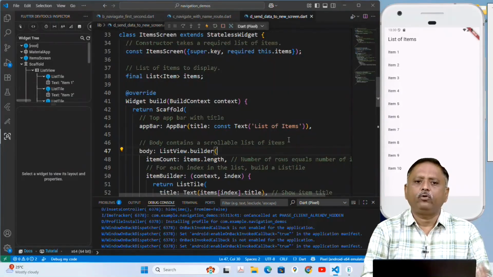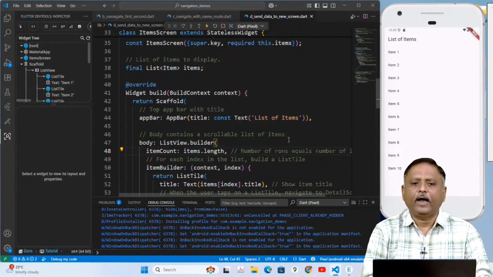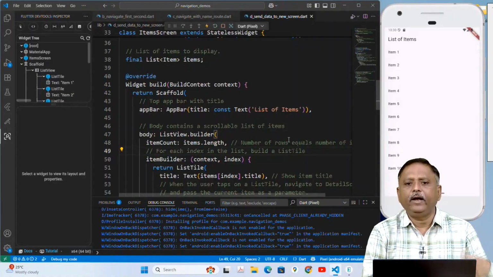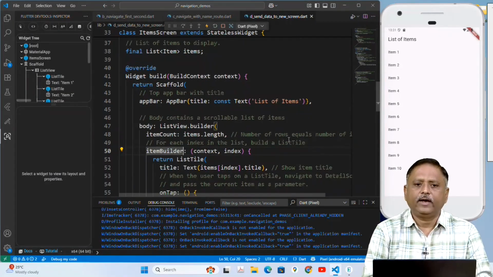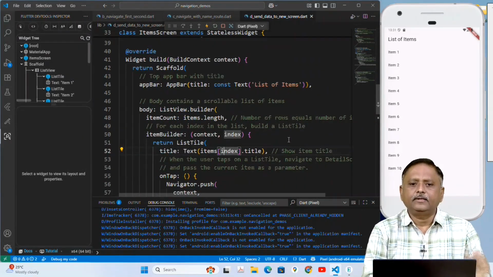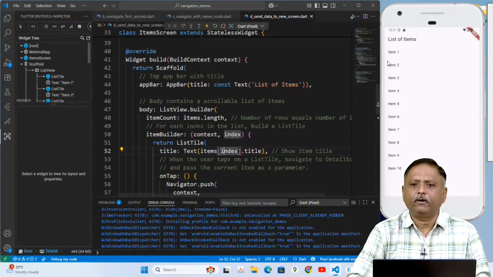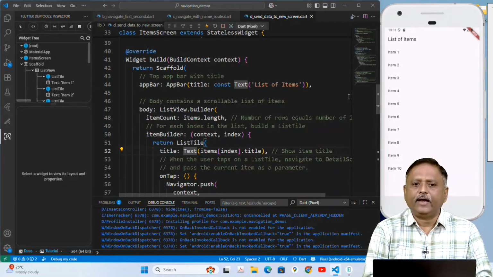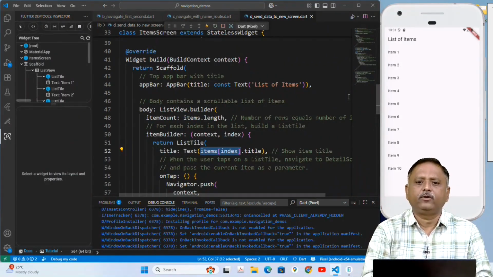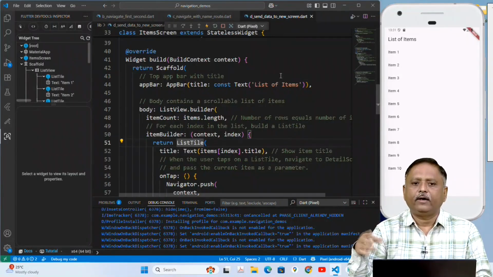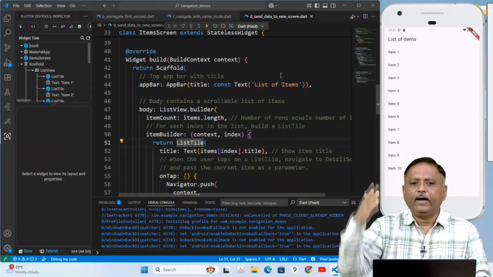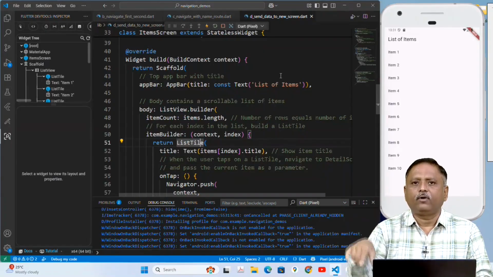Inside the body we have to create a ListView. So using ListView.builder we created this list of items. So what is itemCount? It is 10. Now for each index in the list we build a ListTile to display it on screen. So using itemBuilder we create a ListTile, and inside the ListTile what we want to display is Item 1, Item 2 and so on. So here inside Text I provided the item at a particular index. For example, item 0's title. So what is that? Item 1. Item 1's title is Item 2 and so on, because the index starts from 0 and we want to display from 1. So we add 1.